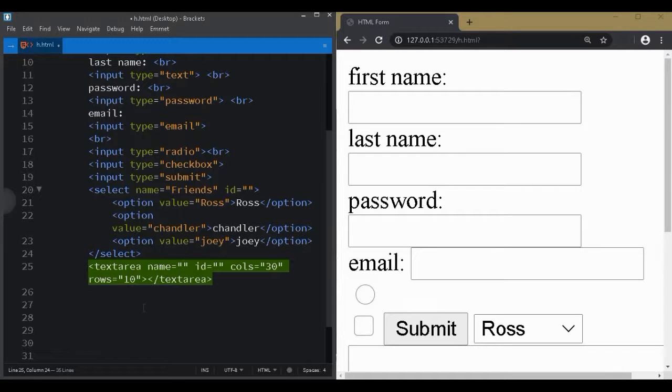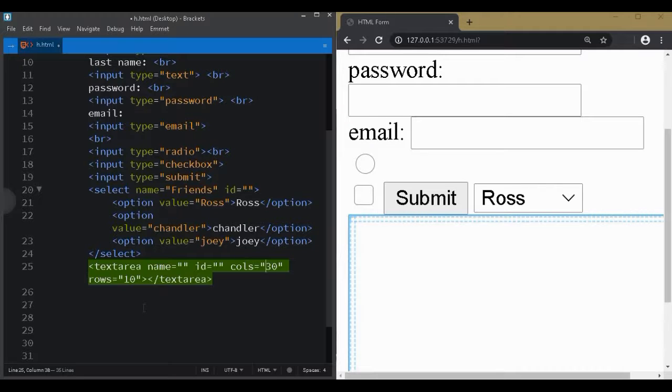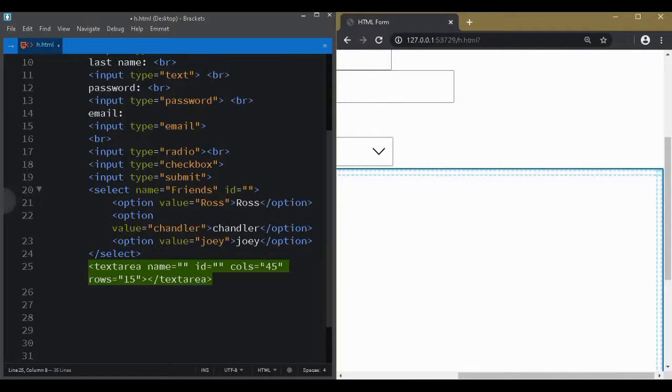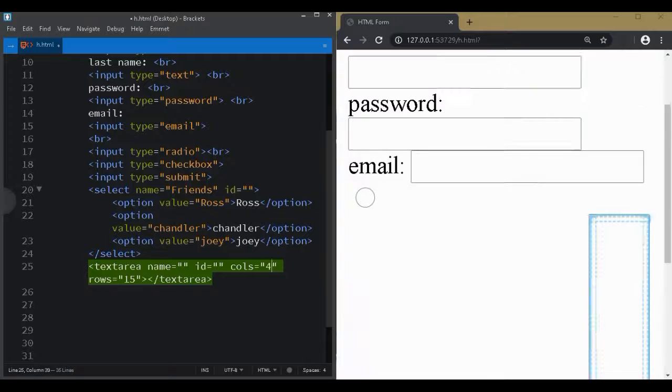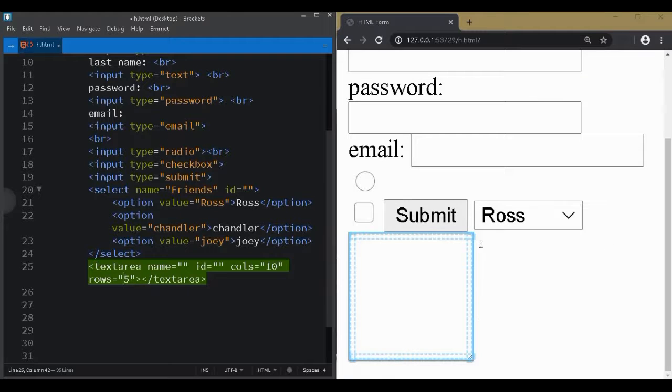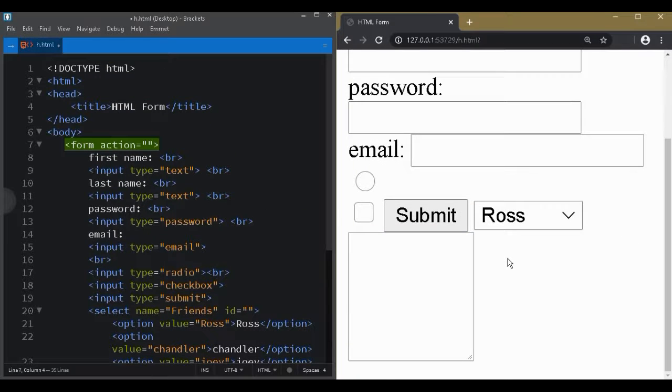For example, let's make the columns 45 and the rows 15, and let's see, it's a little too big. Okay, let's minimize it and leave 10 and 5. Okay, here is our textarea.